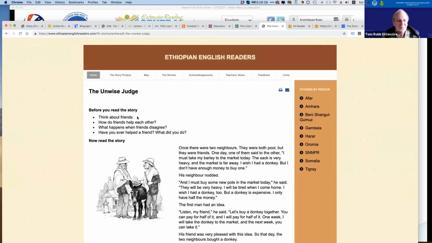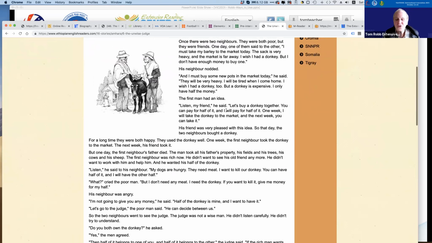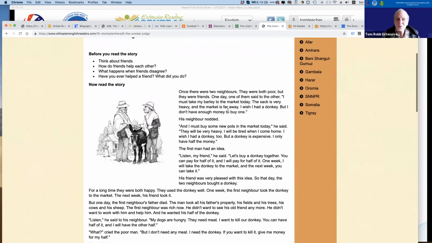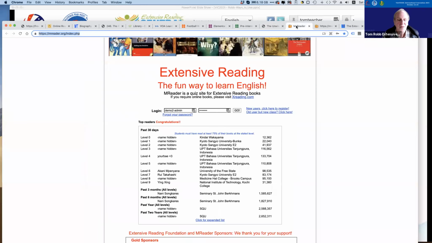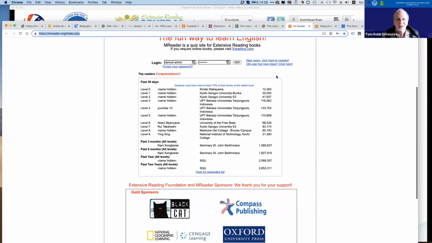So there's lots of stories here. I haven't counted them, but there must be 50 to 100 stories. And you could have the students each read one and then try to explain it orally or write a summary of it, or just read as many as possible and keep a record of them. All right, now this here is something you can't use if you don't have graded readers, but I'm just showing it to you so that you know that it's here.